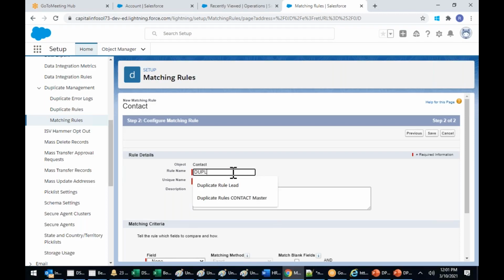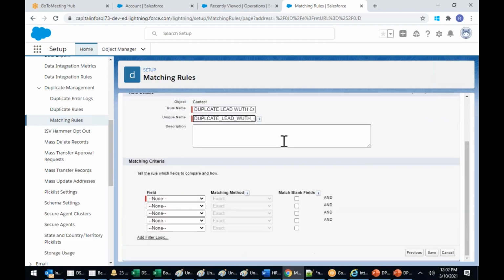I give duplicate lead with contact. If you want to specify any description, enter it here. I leave the description.